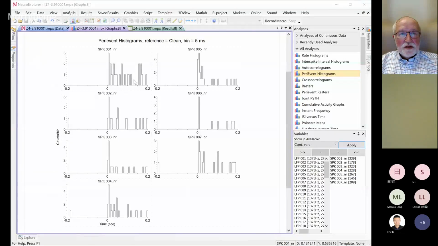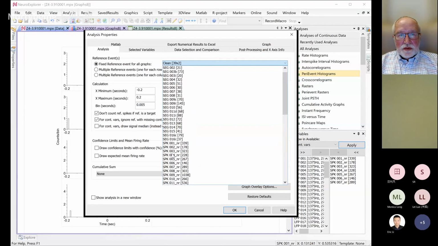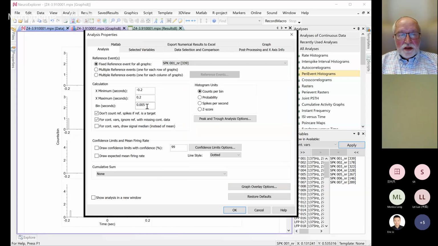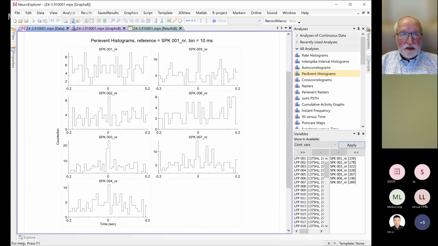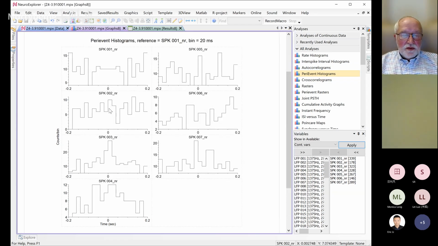Let's go back to the one that we used before. That's the bin of 5 milliseconds. This is where we set the bin. The bigger the bin, say 20, the more spikes within 0 to 20 milliseconds after the stimulus will be in this column.